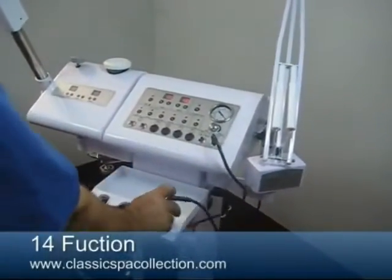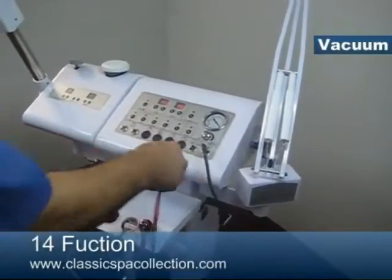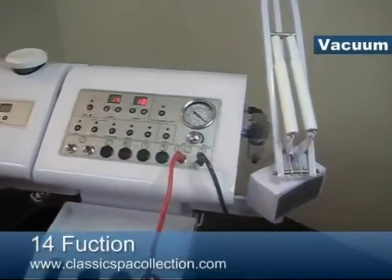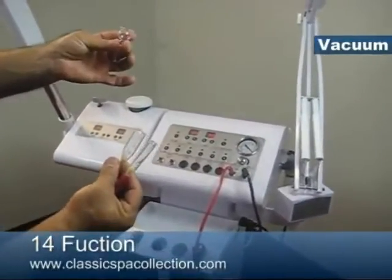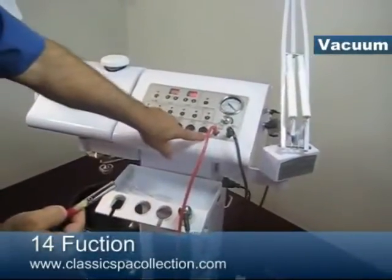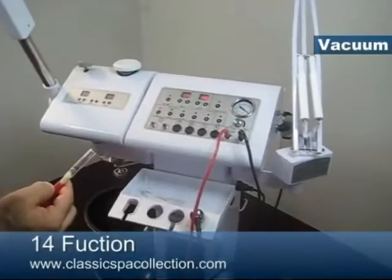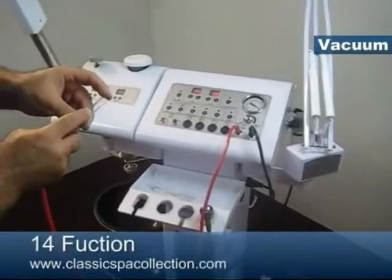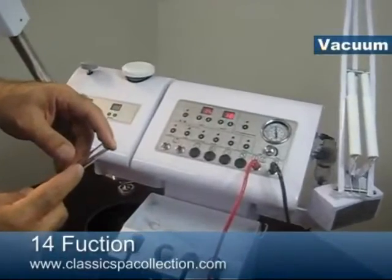So that's that. Now if you want to do the vacuum, you can use the red cable or the black. Makes no difference. So you put it in there, and it comes with three components. You have the round one, you have the flat, which is the most popular, and then the ball shape here as well. And again, after you plug it in, you turn on the equipment where it says the BSA Diamond Dermic, and when you put your finger and close the hole, you can feel the suction and you can see how the clock is moving. So this is basically how it works.